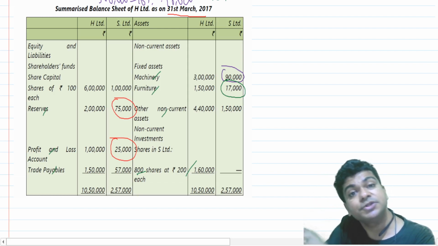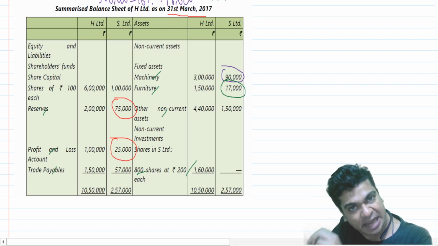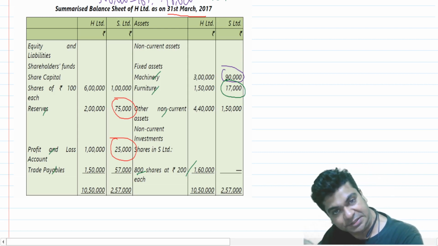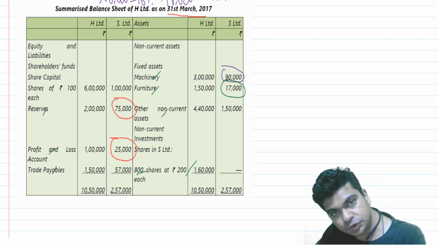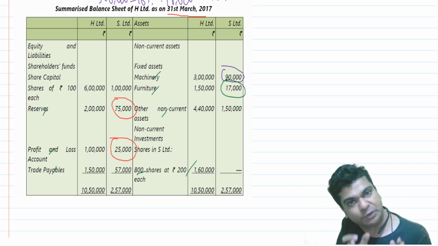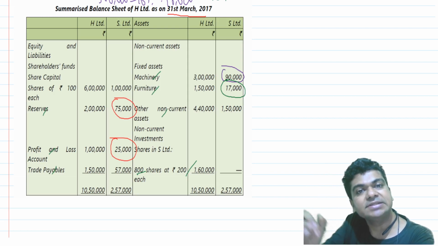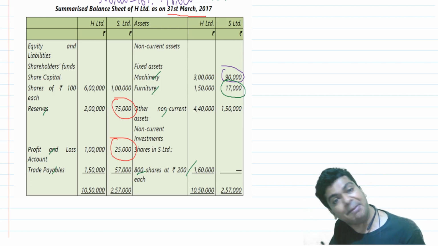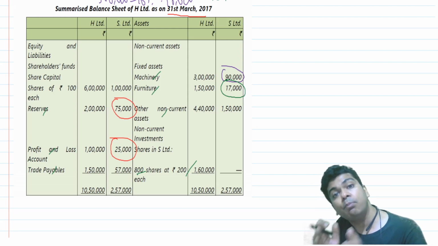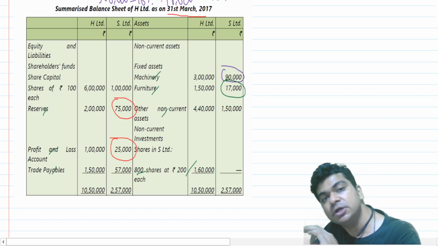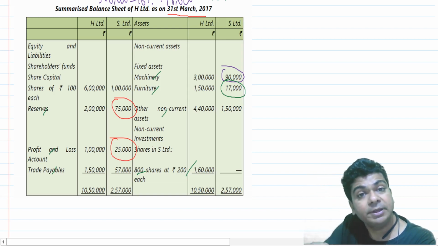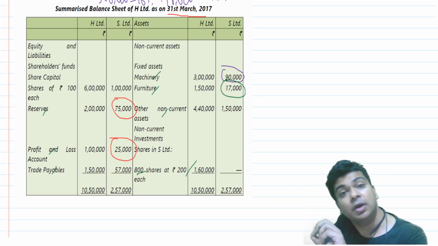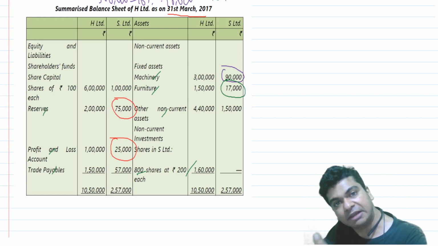The second principle is to carry out pre and post acquisition analysis of the subsidiary. Now, if you want to do pre and post acquisition analysis, then you will have to run through certain working notes. See, I am acquiring shares on 1st April 2016. So anything that is existing on 1st April 2016 will become pre-acquisition. Anything that is happening after 1st April 2016 will become post-acquisition. So I'll have to run through certain working notes. The first working note will be to find out what is the increase in the reserves and surplus after 1st April 2016, because this will help us to track what is the post-acquisition.